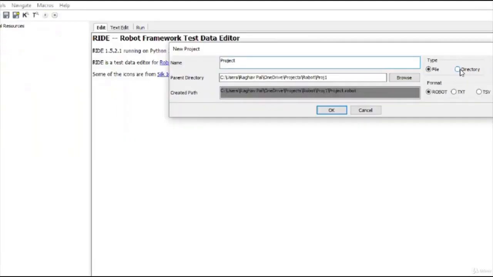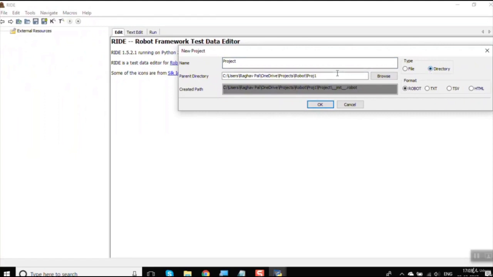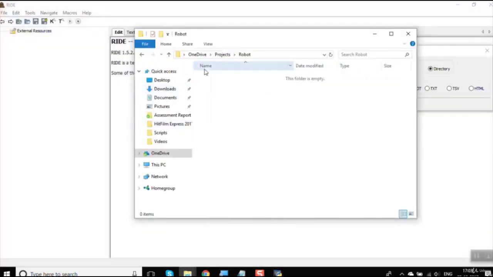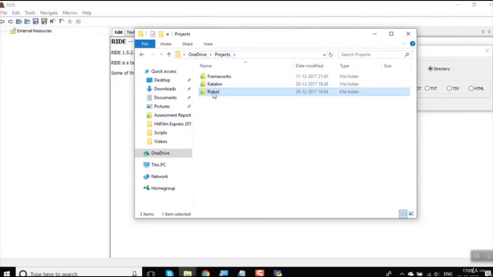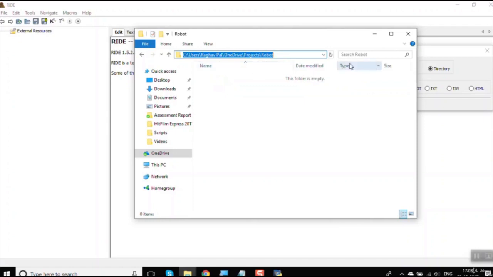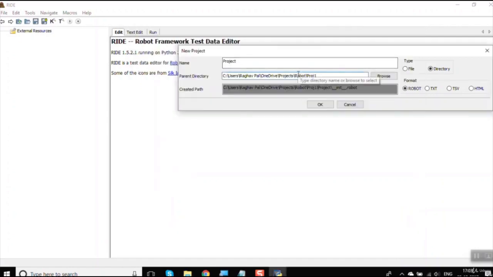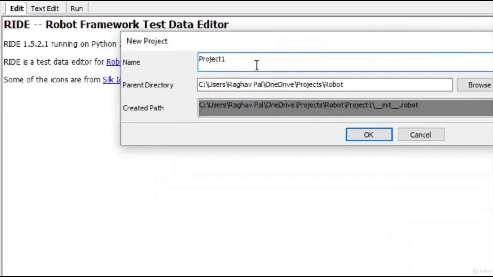In case you want to create a directory, click here and then you have to provide the location here. I already have created a folder for robot in my system. I will copy this location and provide it here, and then I will name my project as project 1 and say OK.